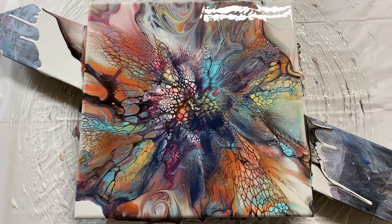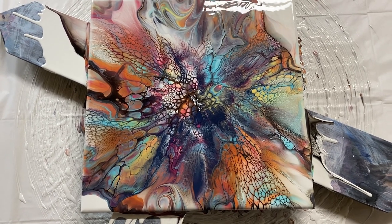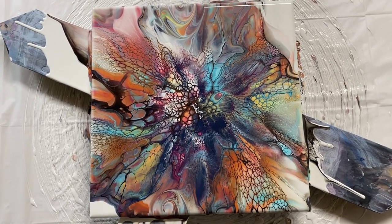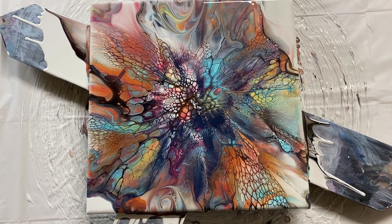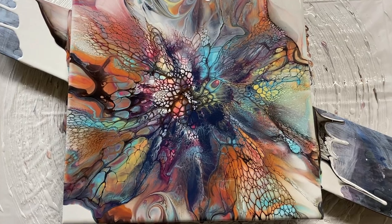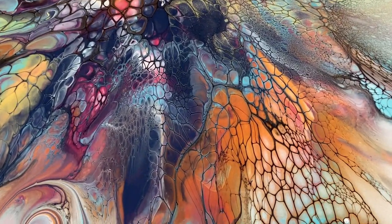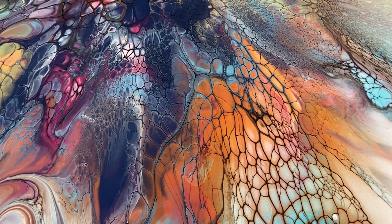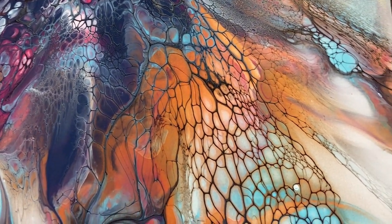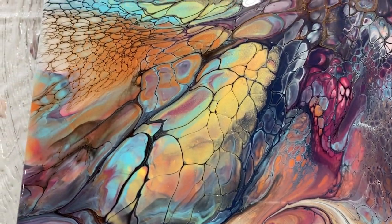Man, this makes me want to do more blooms. I think using that hairdryer is really helping me to get the right pressure on the cell activator to make it do lacing in a way that I have not been able to get just by blowing with my mouth. But yeah, really pretty. And I'm glad that I tried the same color combination again, because this is much more dynamic than how it turned out with the clock.